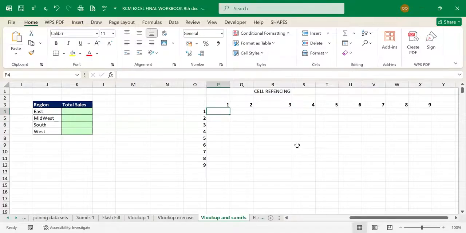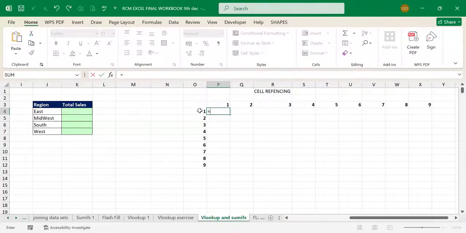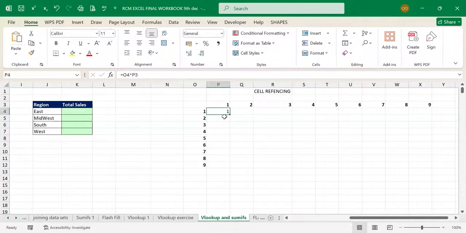Let's see. Our first step, when I take 1 multiplied by this one here, it will give me 1, which is perfect. When I move to the next part horizontally, I expect 1 times 2 to give us 2, which is okay. When I come to this part, I expect 3 times 1 to be 3, not 6.